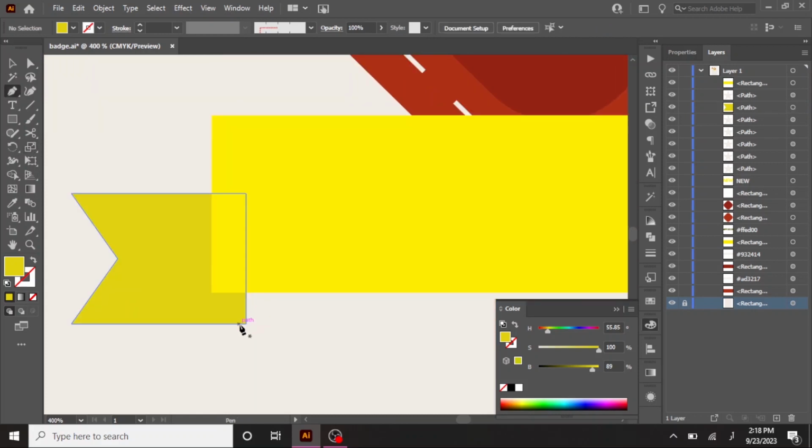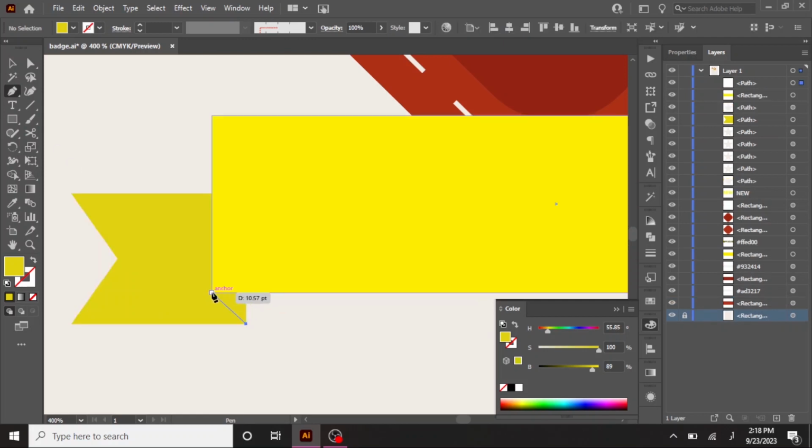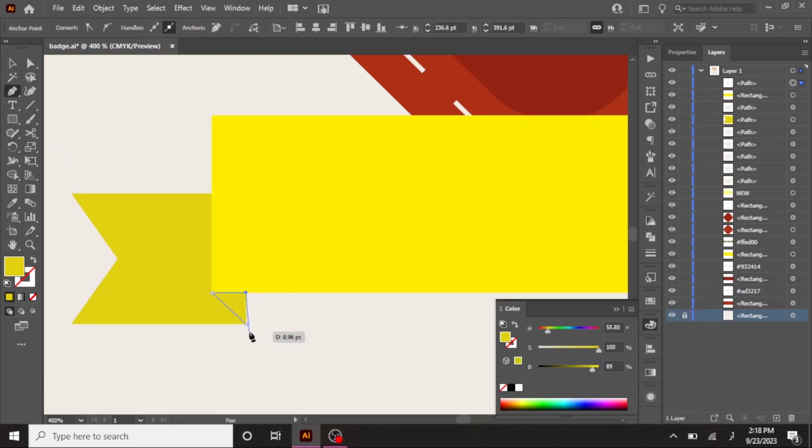Create a triangle with the pen tool. Give it a dark shade.